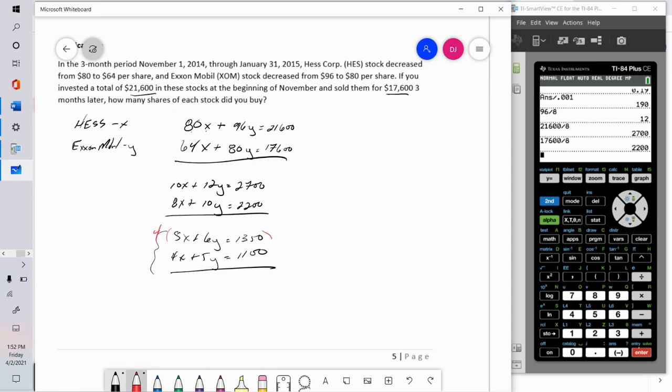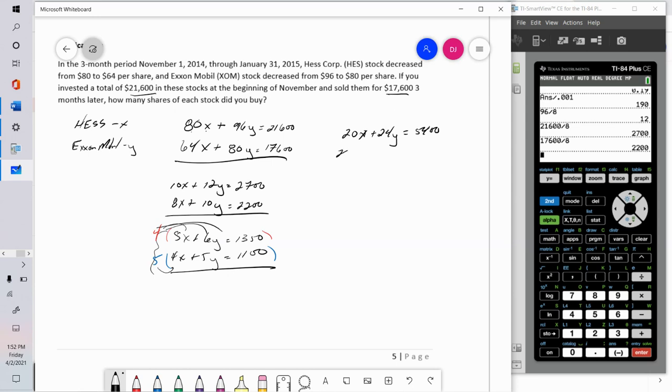One of the equations is going to get multiplied by 4. The other one is going to get multiplied by 5. Now one of them should be a positive, one of them should be a negative because I'm going to get 20x. I want one of them to be positive, one of them to be negative. Sometimes what I do is I don't worry about the negative yet. Just multiply the top equation by 4. So that's 20x plus 24y is going to equal 4 times 1,350, which is 5,400.